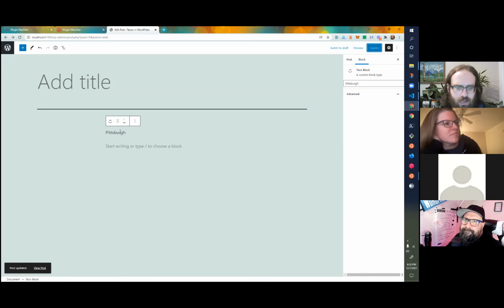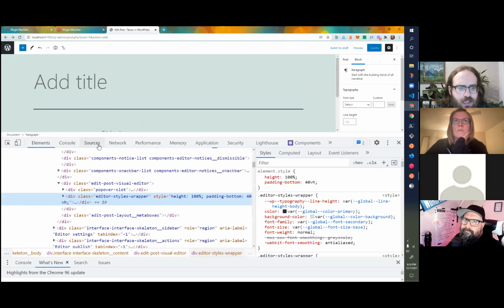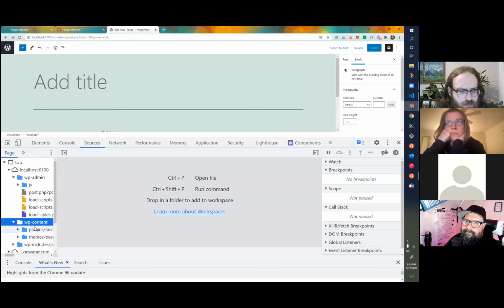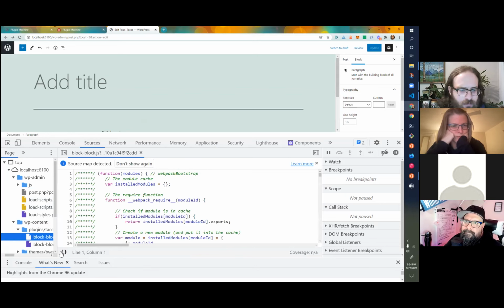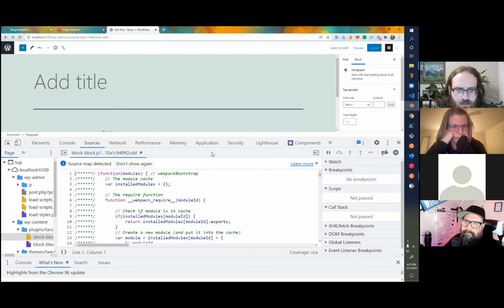And we can see it updated real time, and all of that stuff is updating for us. And the other thing I like to show about the way WordPress scripts works in development mode is that we can format out the code.